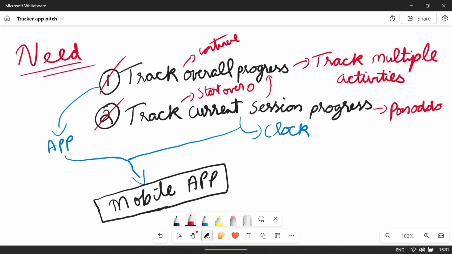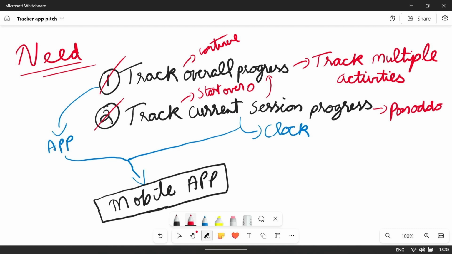Only when you track each of these stages individually in the current session can you identify the time you take for each of these particular parts, and find out if you are spending more time than you would like in a particular part, so you can improve on it later. For example, if you are spending more time in the implementation part, then you can easily find out that you are lacking some basic building blocks in the code part for that particular set of problems.